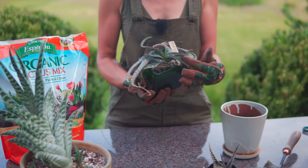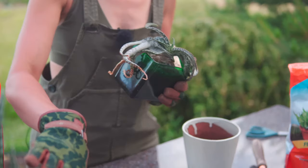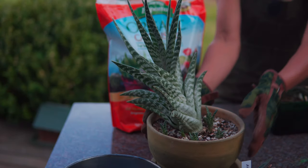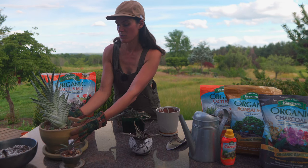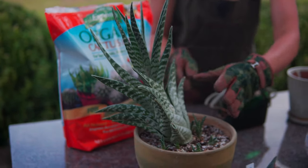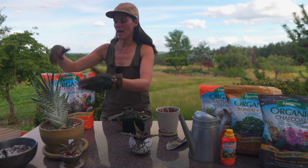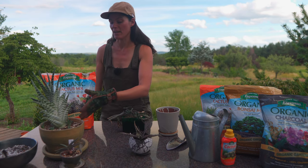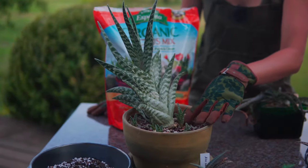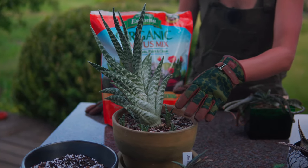I tend to love the aloes that have this mosaic pattern. You can really see the mosaic pattern here in this aloe variegata. This is a large one that we got at a nursery that recently retired and closed down. One of the beauties of aloes is that it is a perennial, so it will constantly come back up and shoot out a flower. They also shoot up little babies — pups — which you can remove or keep on the plant.